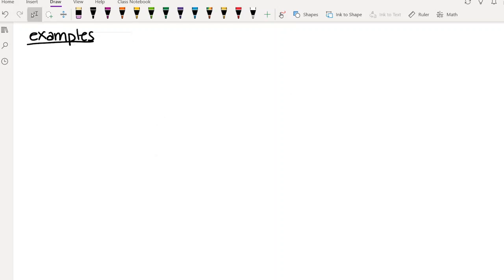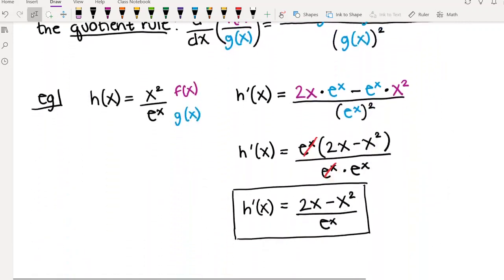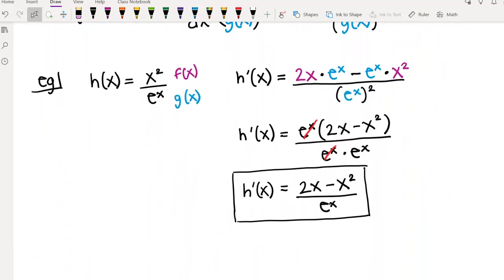One thing I just want to quickly mention, going back to something I said on the previous page. I mentioned that if you wanted to find where this has a horizontal tangent line, all of these derivatives, you know, we're learning new derivative rules now, but the same concepts of derivatives apply. So every function has only one derivative, right? You can find that derivative using the limit definition, but we're not really doing that anymore. Now we're focusing on using these derivative rules because for the most part, they're a lot easier.